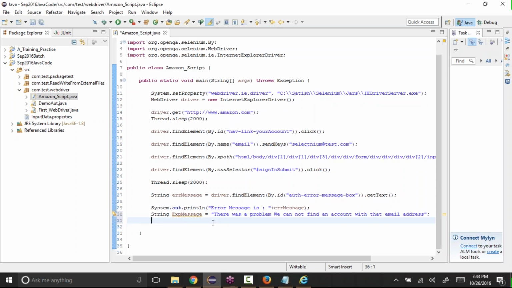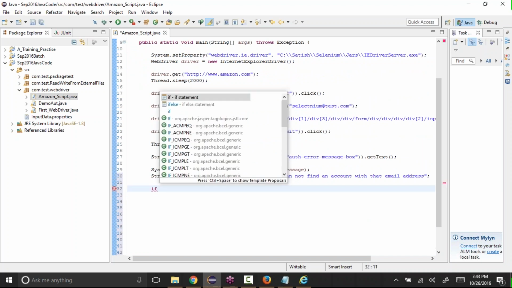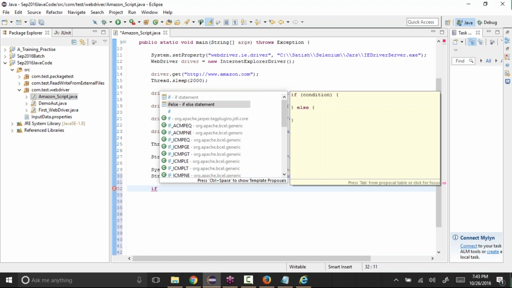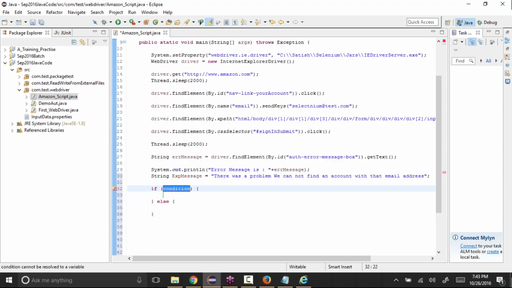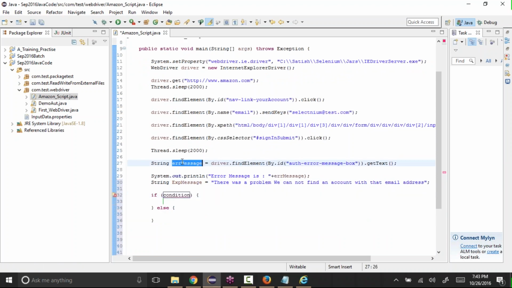So I'll write an if else here. I'll press Control+Space and select this if else statement. The if condition is error message equal to expected message.